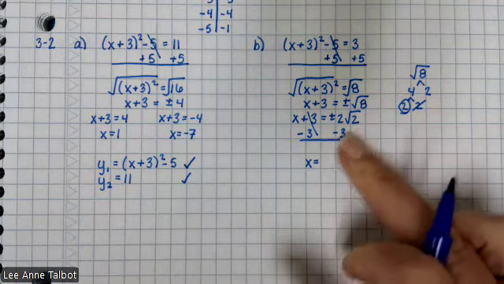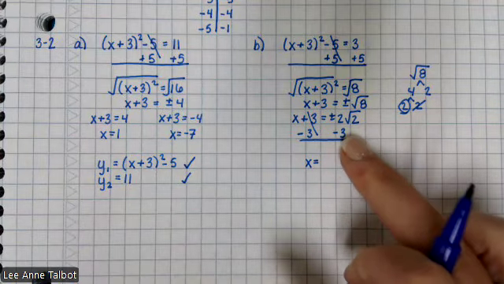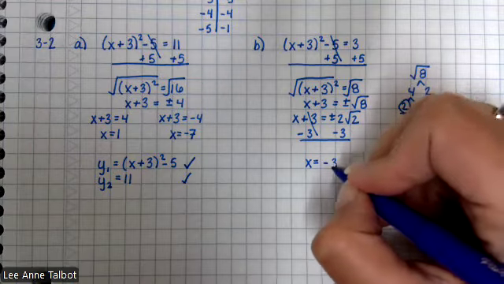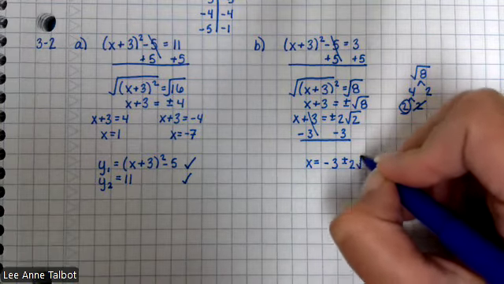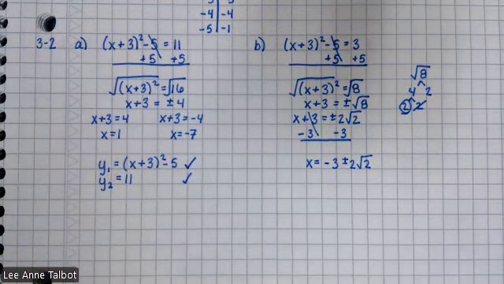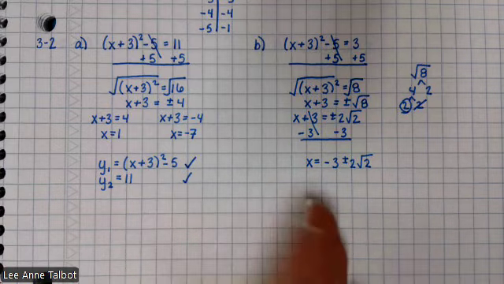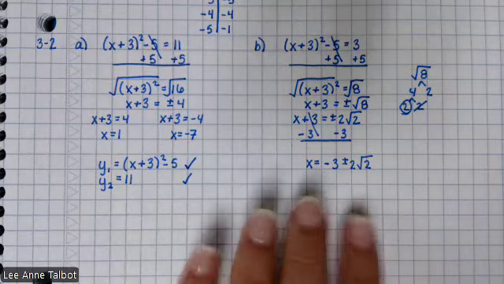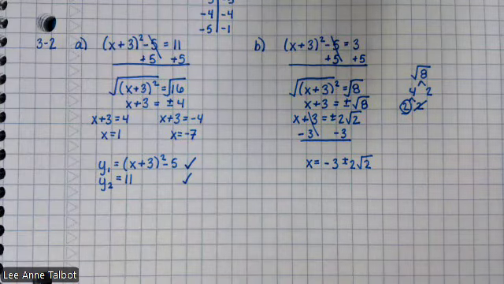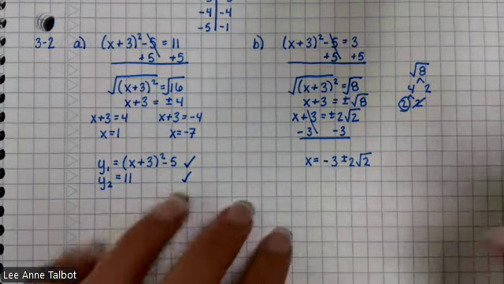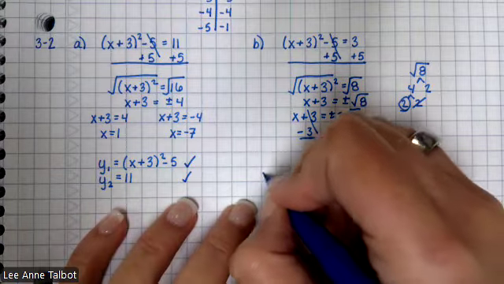Okay, I've been trying to drill it into everybody about what to do with the number. What do you do? Put it in the front so that it looks like a quad formula answer. Okay, now what I want you to do is say, okay, I'm going to verify this on my graph with Mrs. Talbot. This is my test. She wants to see all my work. I want to check my work on the graph. Okay, this would be my final answer for my solutions. Does that make sense? Okay.